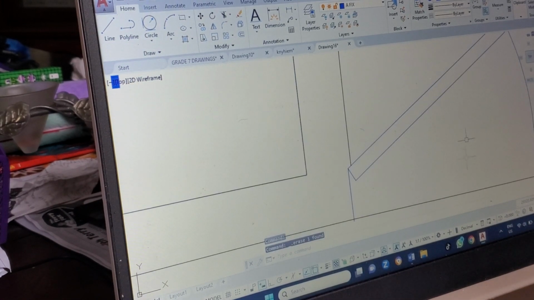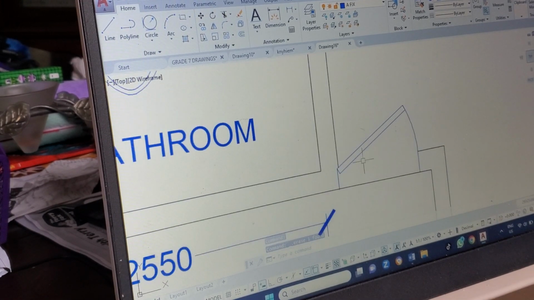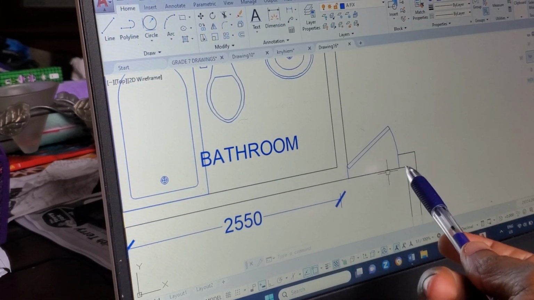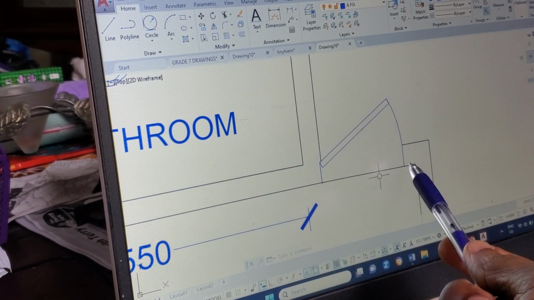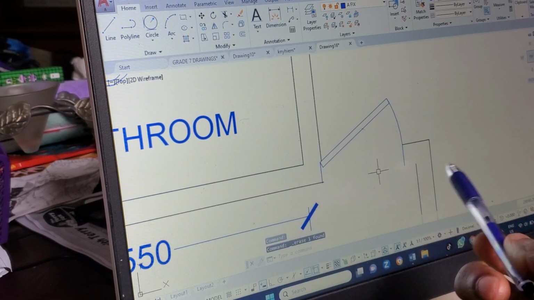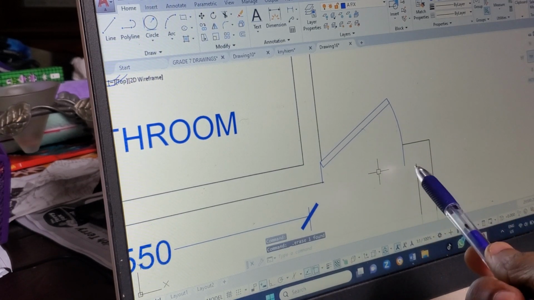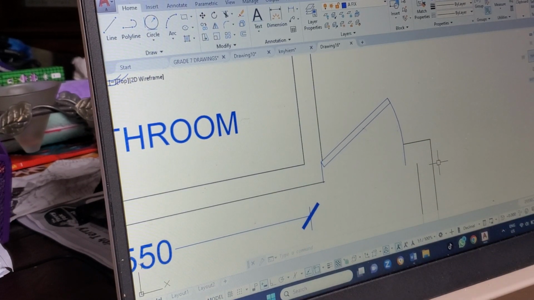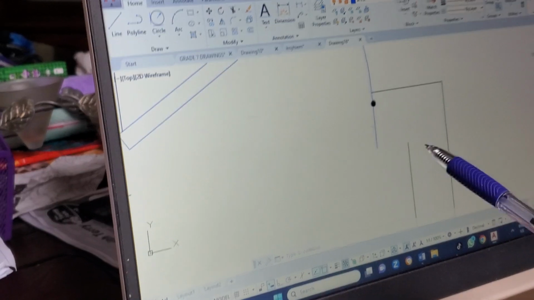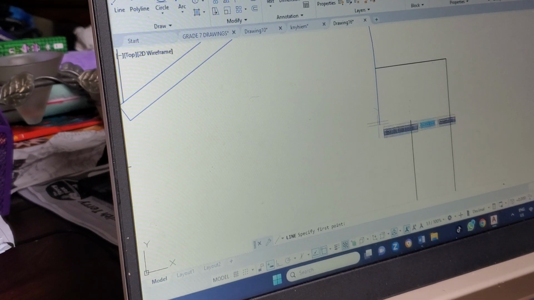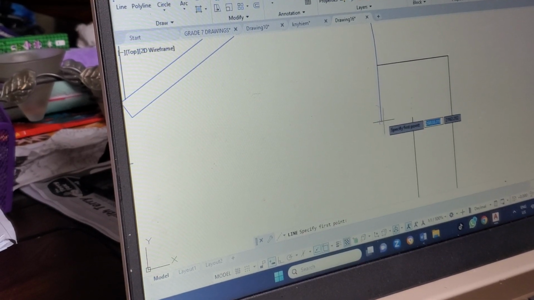Alright, so the window, the doors. What about the bathroom? But here you need to trim out right here. So just draw. Let me see if I can do this now. You probably need to bring this down a little bit. Guess what? Let's draw a line from here to there then. Fill it? No, fill can't work in that case. Let's draw a line from here to there, from there to there, yeah.